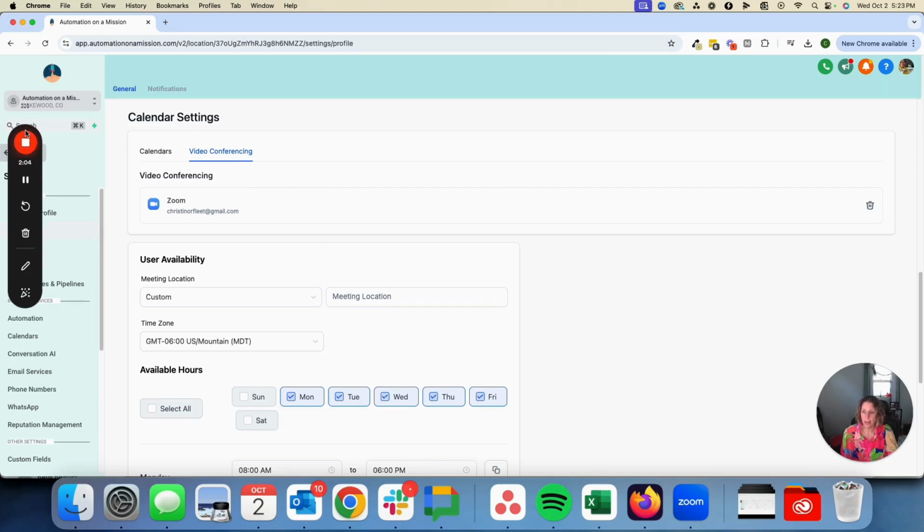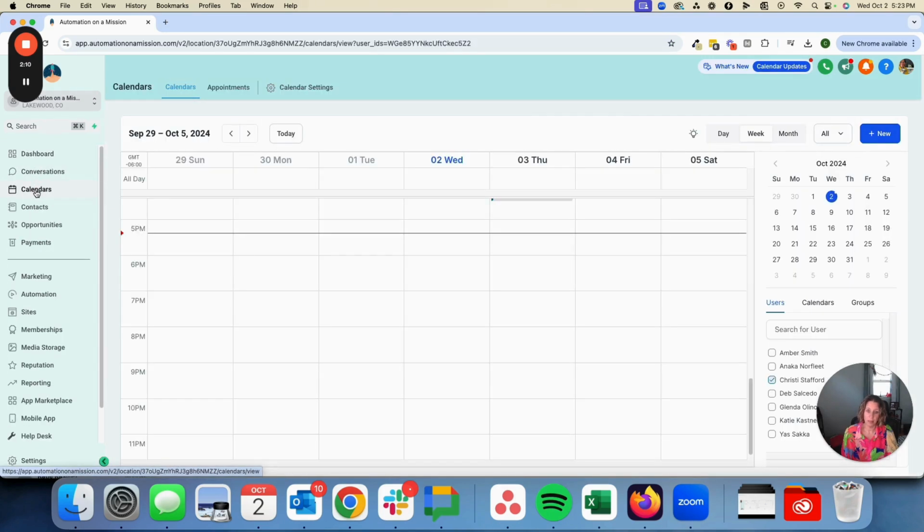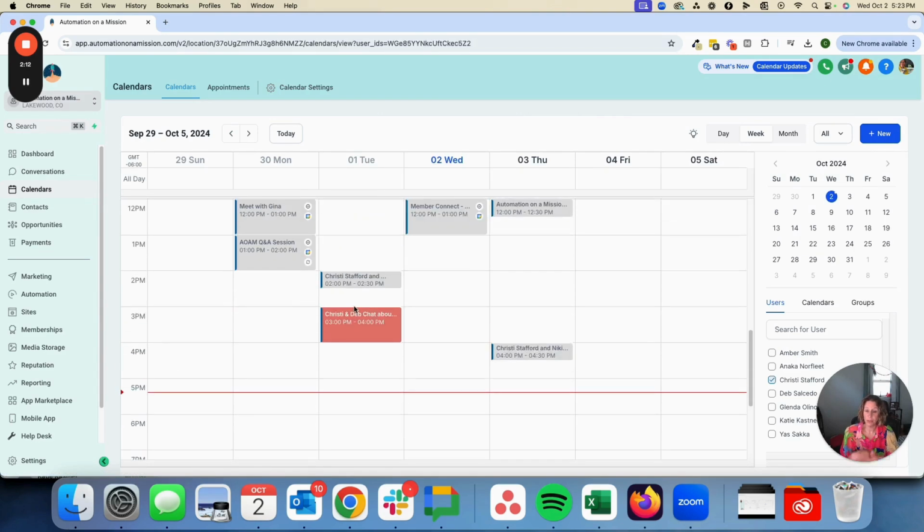So now that I've gotten that part squared away, I'm going to click on the Go Back button, and I'm going to click on the calendars in my app. Now, the reason I'm showing you the calendar piece first before we go into booking links is because I want you to see that when you have your calendar connected, you're able to actually look at your day without having to go into your Google Calendar or Outlook or whatever other tool you use, iCal, for example, to manage your day. You can actually just click on calendars and see what's going on.